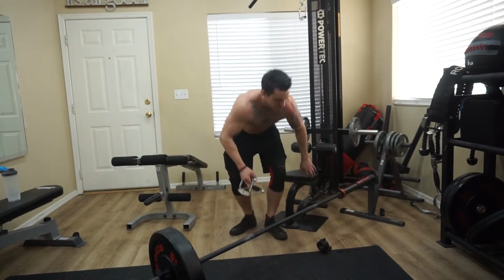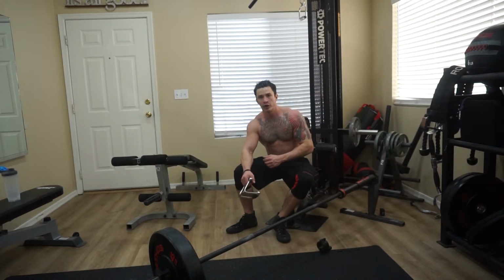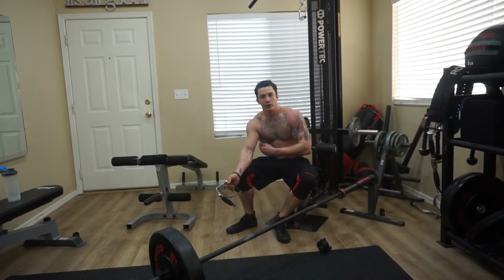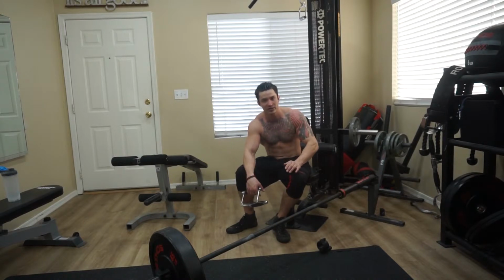Again, what we're shooting for is a nice controlled movement on these. Don't worry about the weight, and you really wanna focus on where you're pulling from. Get that mind-muscle connection. That's so important. And lifting with a slow rep, slow movement, I promise is gonna build muscle way faster. You know, go test it out.